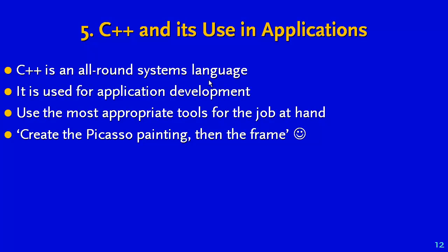You can use it for application development. It's not the most ideal language, in my opinion, for certain areas, but it's probably the best all-round language at the moment. There are other languages like Java and C#. They have their own advantages. But in general, use the most appropriate tool for the job at hand, which is what you're doing.